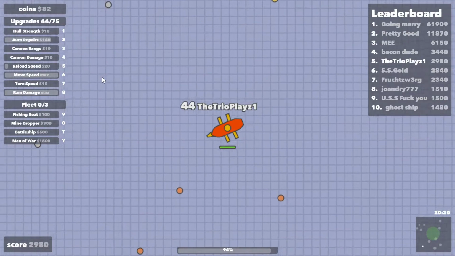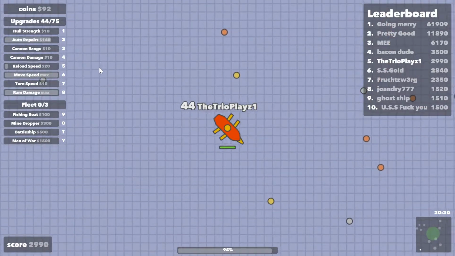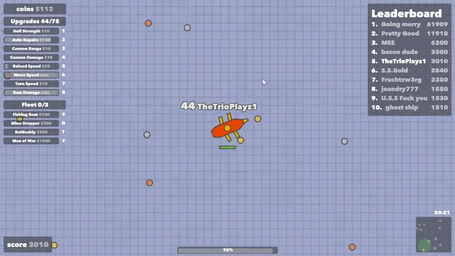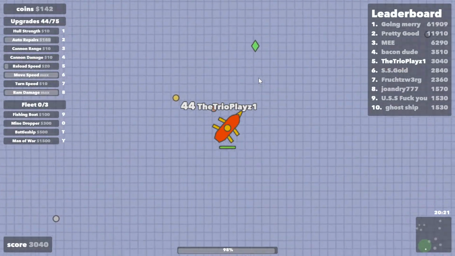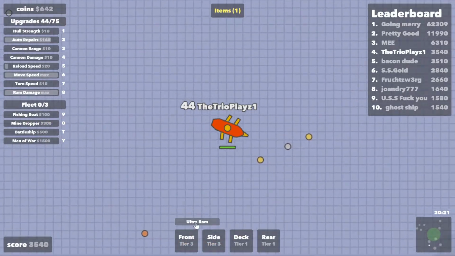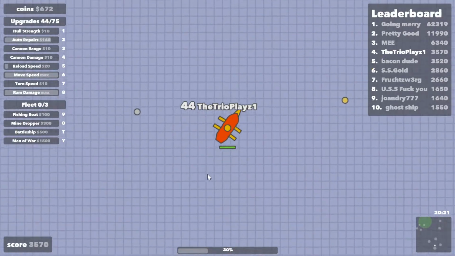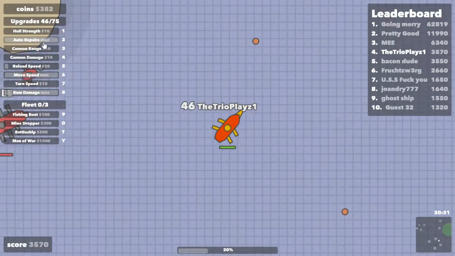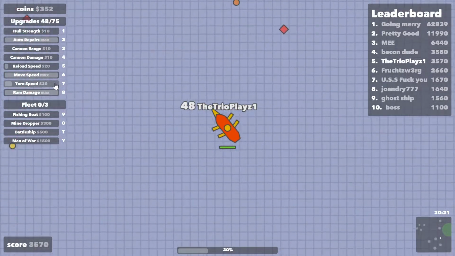I almost got full auto repairs. I don't want to go full speed because this thing's insane. Emeralds! Yes, I got an emerald. Ultra Ram. That's the best Ram there is. And then one more side row thing, and then it's completely that guy's big. Okay. What should we name this tank? Oh, turn speed. That would be great.